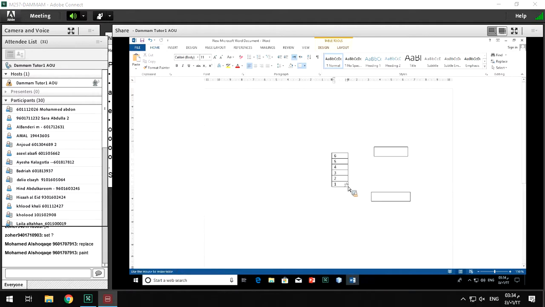Okay, so we have methods that we can use with this kind of structure. The first one, we have to know the size of the stack and the top. If you want to enter anything inside the stack, we use the push method. The push method means you insert a number or an object or anything. If you want to take one of them out, we can use the pop method. And then we have a method called peek, which shows which number or object is at the top.